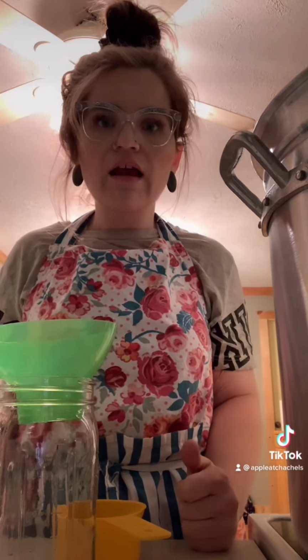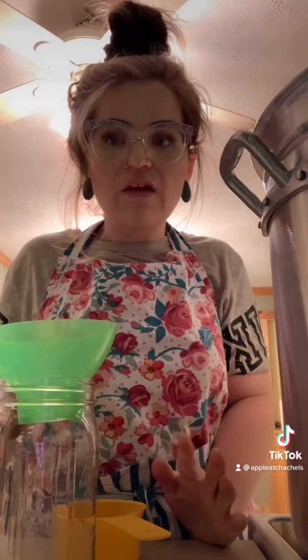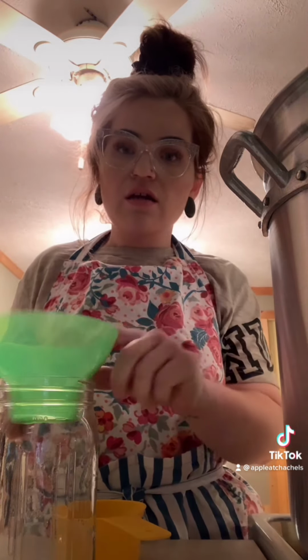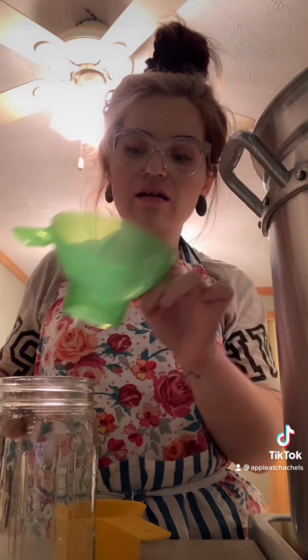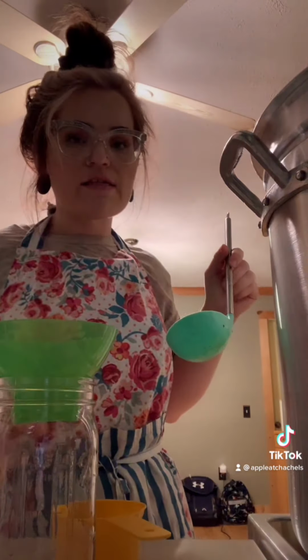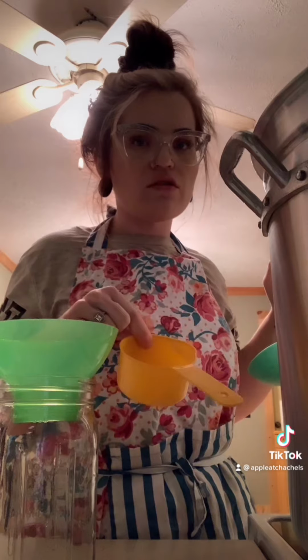Alright, so I let it cook on low for about an hour. Who knows? Cooked it till I thought it was good. Tasted it. Great. I don't think I'm going to have to do much adding when I reheat this. But now, I'm going to add it to my jars. Got a funnel here. They sell this in a canning kit. You can find them at Walmart. I've seen them at Piggly Wiggly, and I've even seen them at Dollar General. But I'm just going to start funneling my soup out of my pot. And I do keep this just in case I want to dip down in there and get a little bit more juice to put in there.